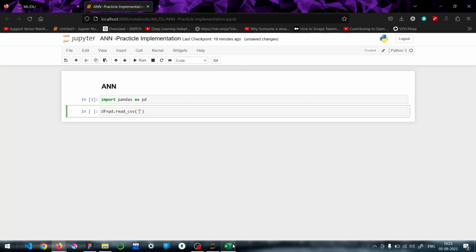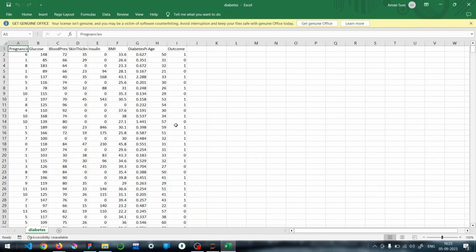Let me first show you how our dataset looks. This is our diabetes dataset, and all of these columns are our independent variables. This outcome feature is our dependent variable, where one means the person is suffering from diabetes and zero means the person is totally fit.